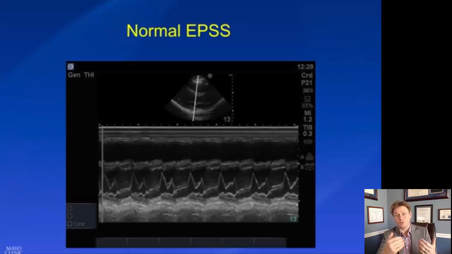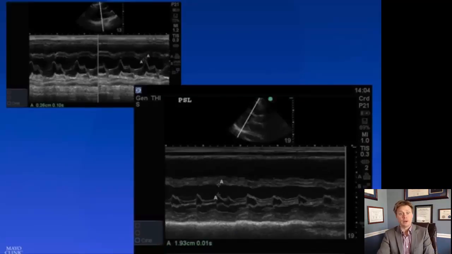And basically, if we measure the mitral valve anterior leaflet comes within about 6 or 7 millimeters of the septal wall, you can safely say that the ejection fraction is greater than 50%. If it does not, if it's greater than 12 millimeters, then the ejection fraction is likely less than 35%. Now, this has some limitations, obviously, in patients who have abnormalities of the mitral valve, if it's stenotic, if the heart is very dilated but still squeezing well. It's not a perfect measure, but in most cases you can get a general assumption of the ejection fraction by looking at that mitral valve leaflet.